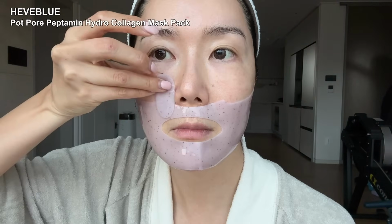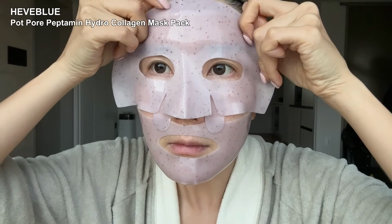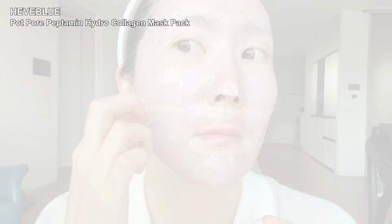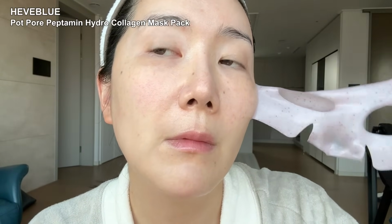Hydrogel collagen masks are a bit more expensive compared to sheet masks, but they're much better for your skin, because think of it as a jellified, solidified ampoule that is turned into a mask like this. So you actually have one whole bottle of the ampoule in this one mask that's specially formulated. This one is for tightening and firming your pores. And I absolutely love how my skin feels afterwards. Your skin feels cooled, your skin feels calmed, and I just love the jelly-like soft, cold texture.